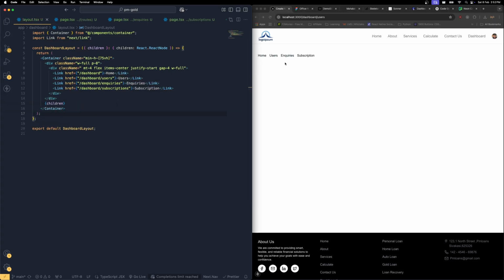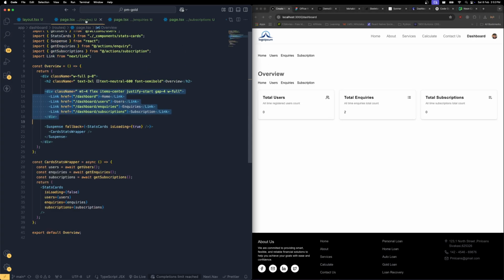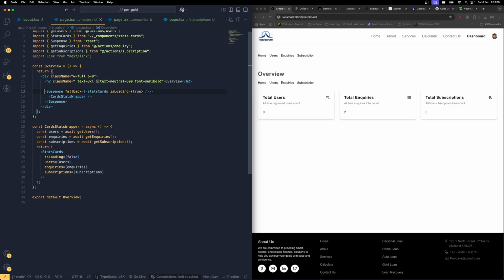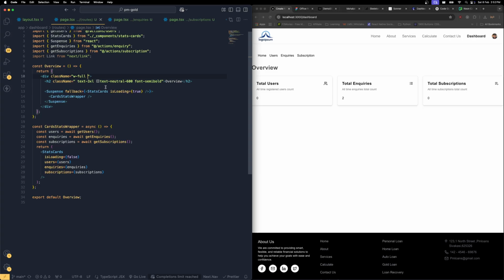Now even if you go to home, we can see it on the overview, so I can delete this one from here. I don't want to repeat the same stuff, and this is not necessary. Px is going to be 8, so I'm going to copy this.